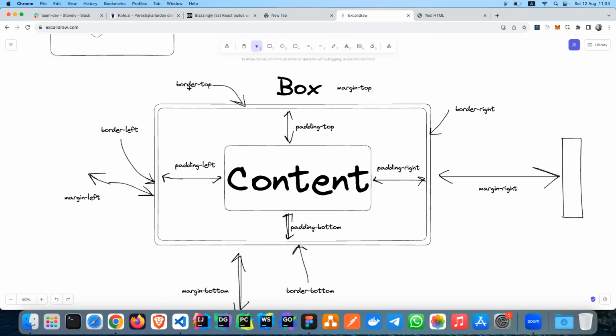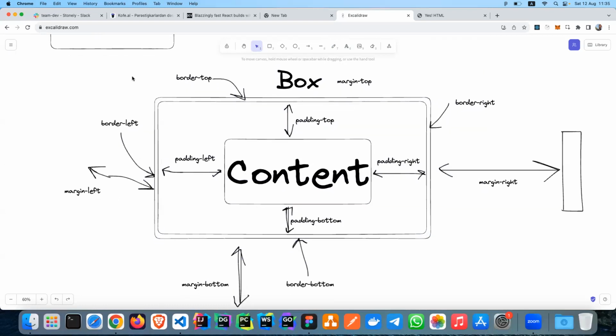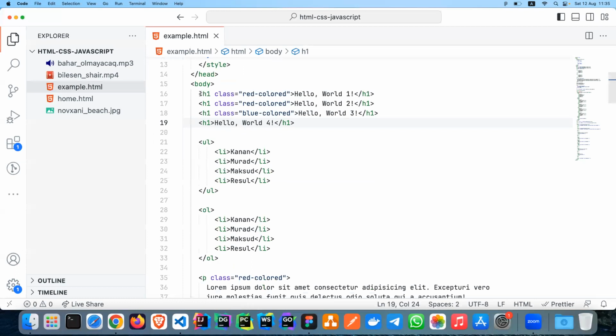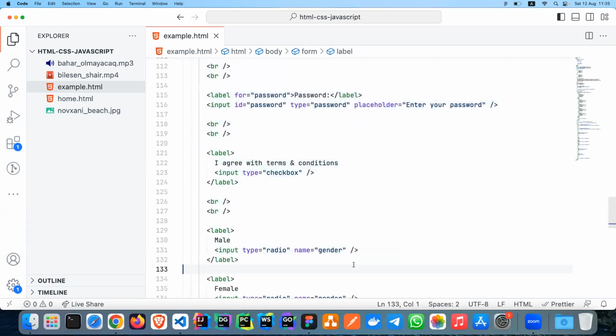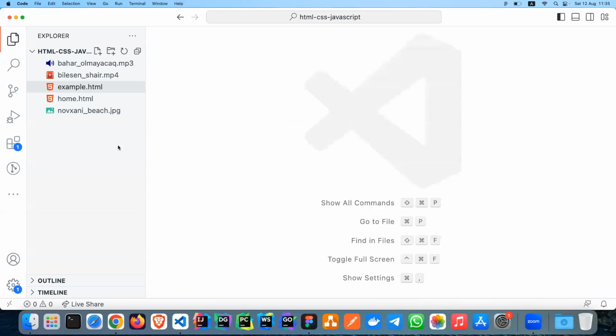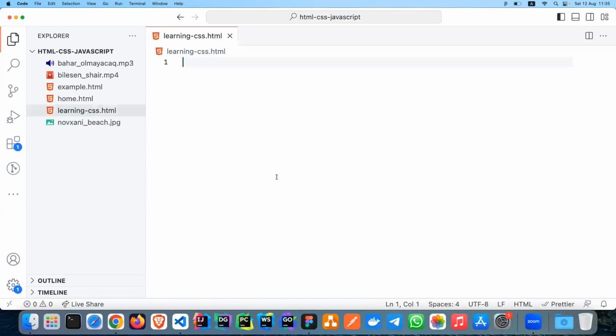Okay, actually, when we create an element, we can apply all of these properties to any element. For example, I will remove everything from here. Maybe let's just create a new document here. Let's call it learning css.html.